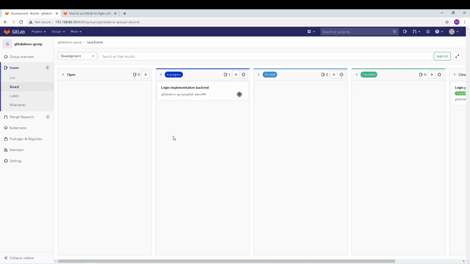So what happens is we normally have a call every day, called a stand-up call, where the scrum master or the team members discuss all the stories, so-called issues in GitLab. So this is the board which they go over, where they switch between the boards and filter the issues depending on the assignee or the author or the milestone, and they go over it.